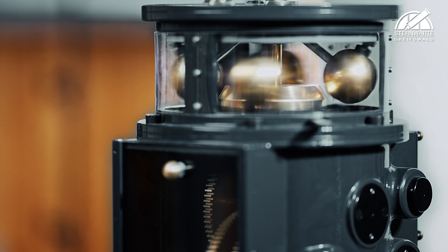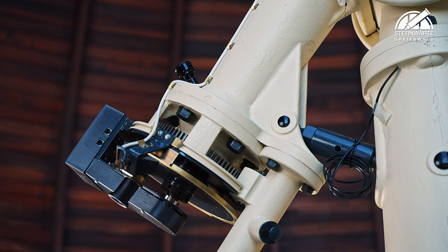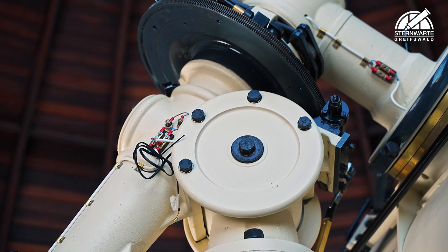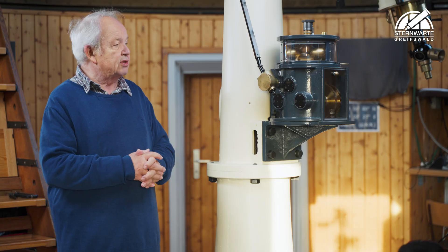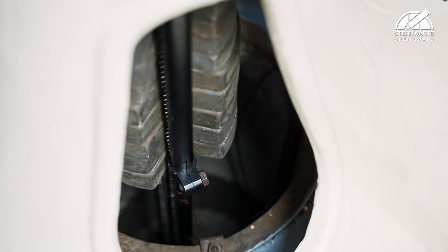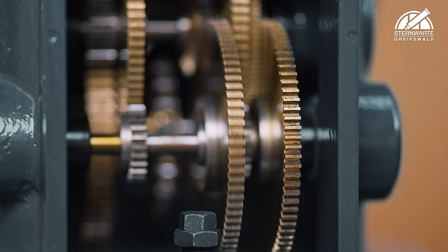I've always been interested in flyball governors, whether installed in a steam engine or in a windmill, because we always have to guide the telescope towards the stars as the Earth continues to rotate, and this has to be compensated for. This is especially important when you need long exposures for photography. It's an automatic system that ensures the telescope follows the stars evenly, making this tracking device necessary. It's purely mechanical — an invention from the 19th century. It works wonderfully. Even if we were to have a power outage, it's really just purely mechanical.